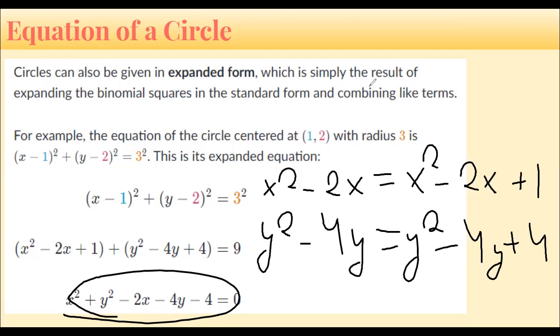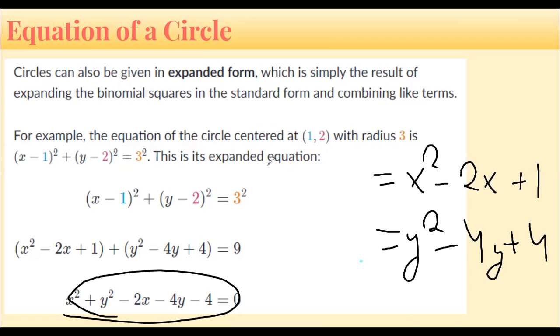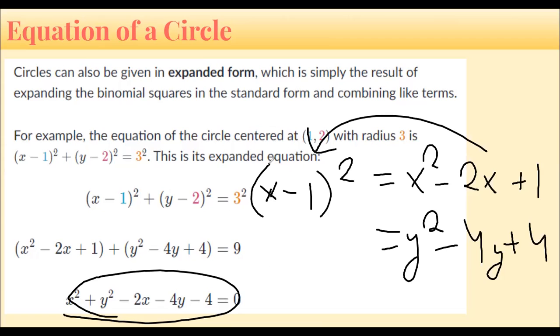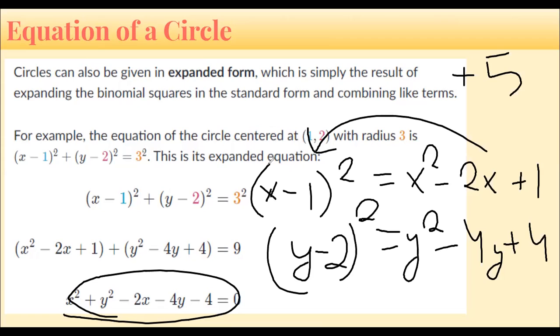Now, we could take these into this form as I talk. We could take this part over here and go to (x minus 1) squared. This would be (y minus 2) squared. And remember, we added 1 and 4. So we added a total of 5 on this side. We need to add 5 on this side. So the grand total is 4 plus 5, which is equal to 9.